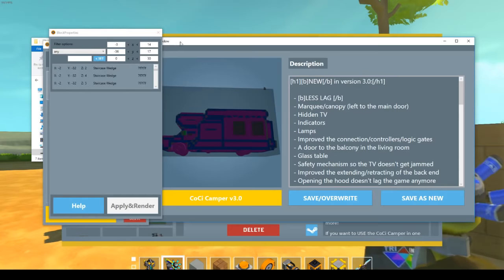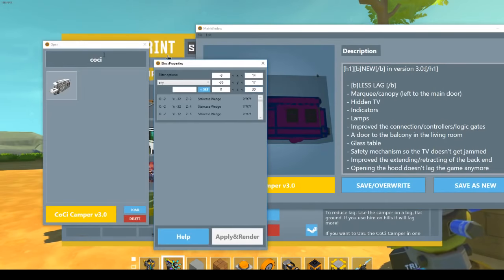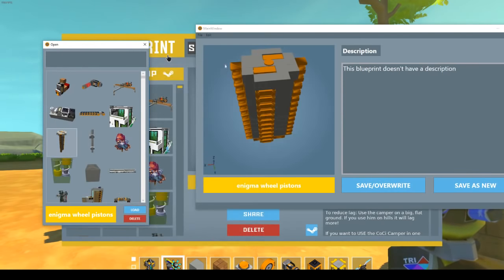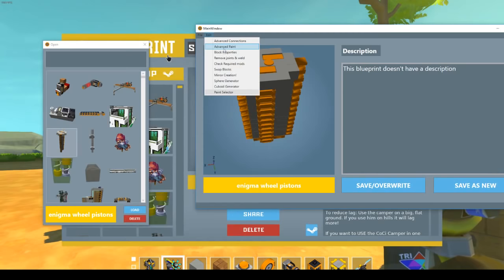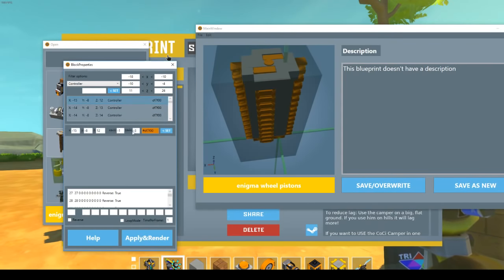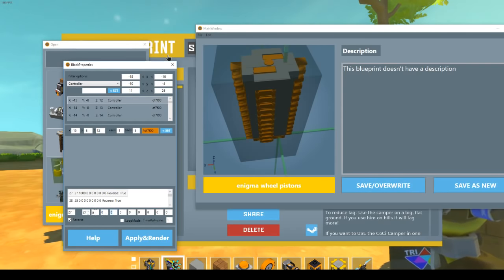Anyway, we can not only select normal blocks, we can also select, for example, timers. So we'll use timers as block properties, and we'll choose a controller, or controllers, timers as well, by the way. But then we can choose angles, and we can edit the angles. We can make it 1000 degrees, and this one we can make 5 million degrees, and a trillion.